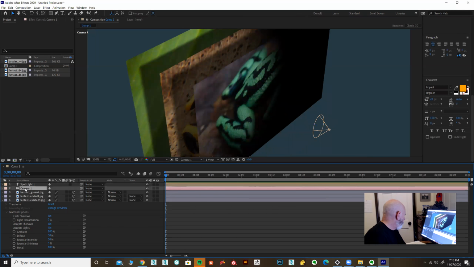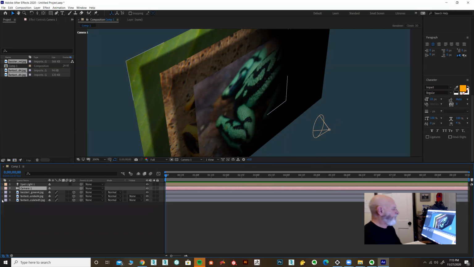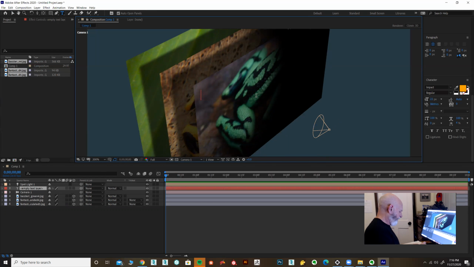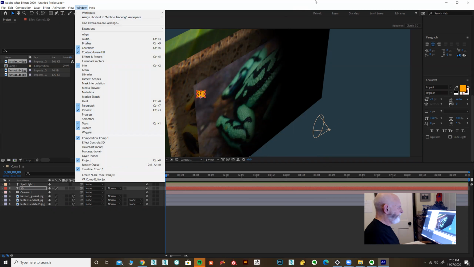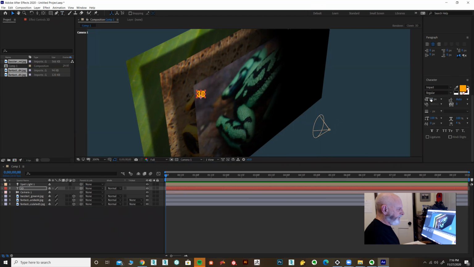There's a lot of stuff you can do to change how illuminated objects look in their material options, but I think we'll keep it simple at the moment. Let's put some text on here and see if we can include that. So take the type tool and just click on your scene and type, I don't know, a word, use a nice bold font. All right. You should be able to find your character palette around. If you don't see it, it's under Window, Character, right? And I'm going to increase the size of that type somewhat.